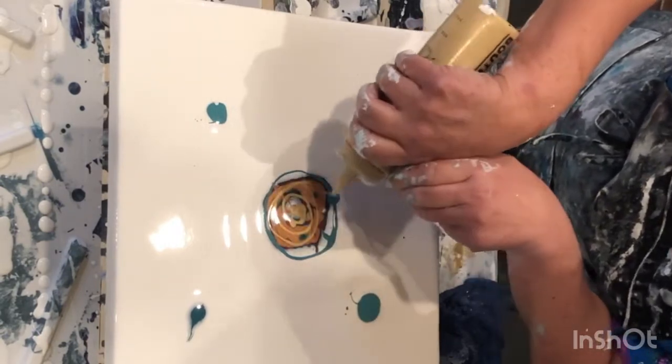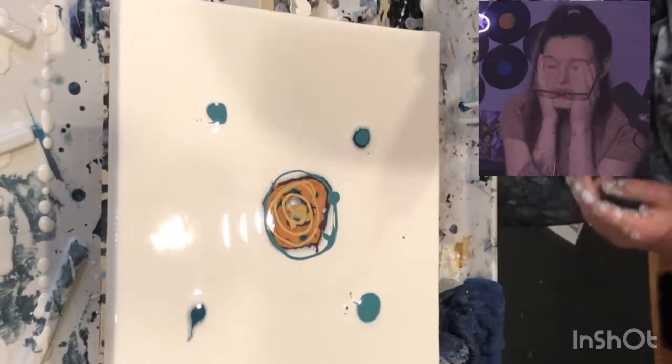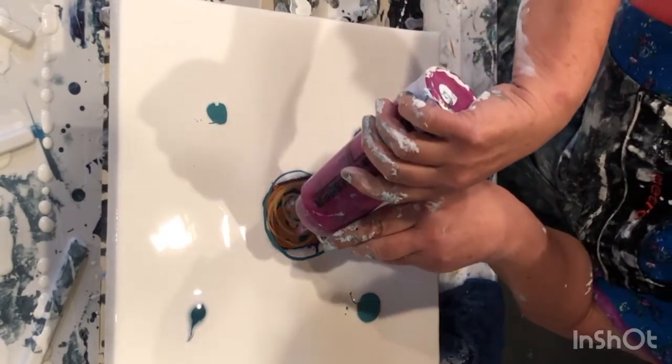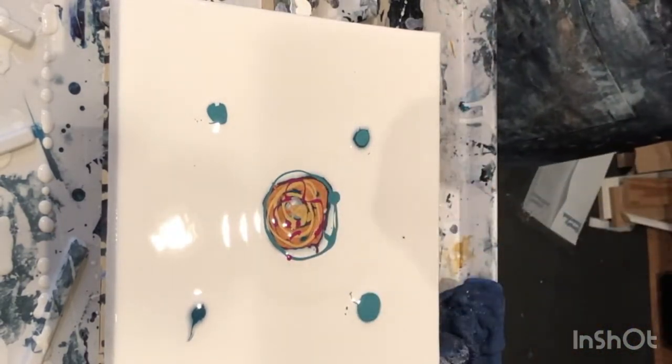Here I am putting a little bit of gold. Where's my cobalt blue? Did I forget about it? Maybe I did. And now I'm putting some of that magenta, just a tiny bit of it, just for a little something something.